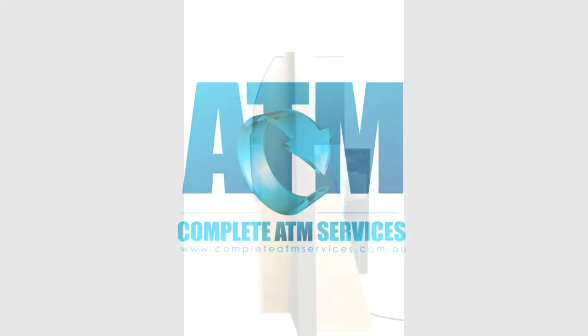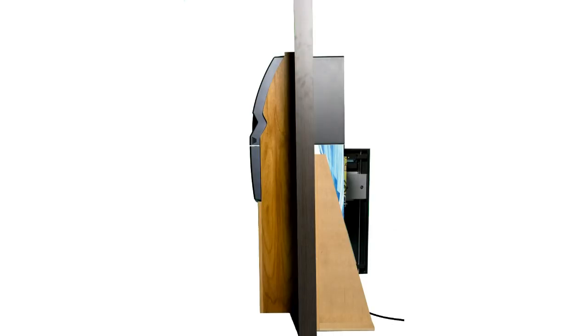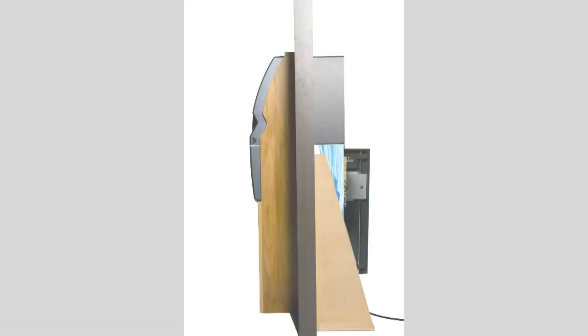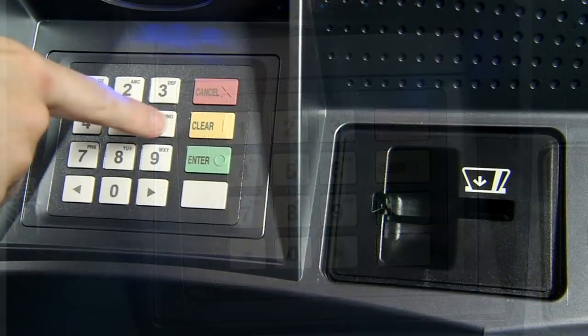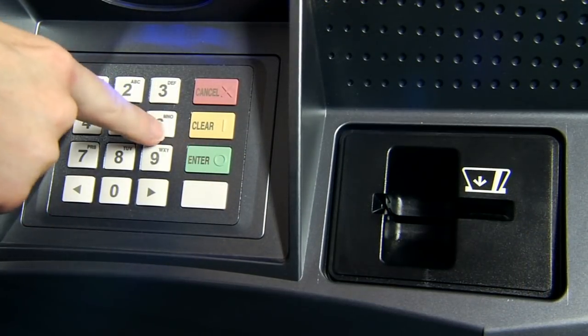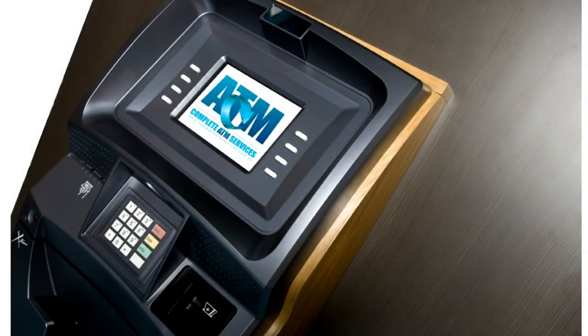The ATM has a small footprint, not taking up too much size. See the brochure for exact sizing. The keypad has 16 alphanumeric keys, EPP with triple DES certified for your own security purposes. The Extremo is only one of a select few to be approved by the Australian Payments and Clearing Association.